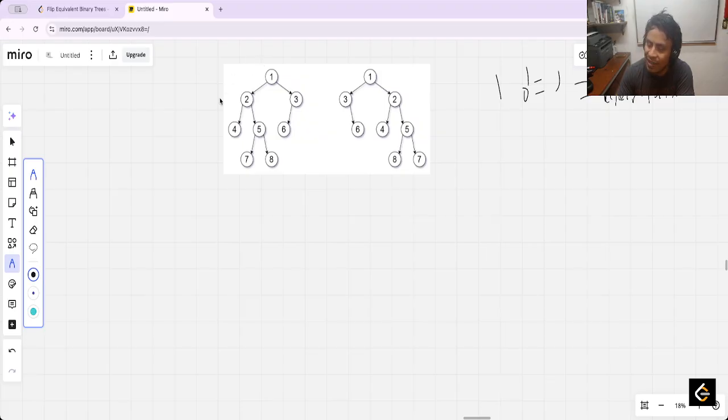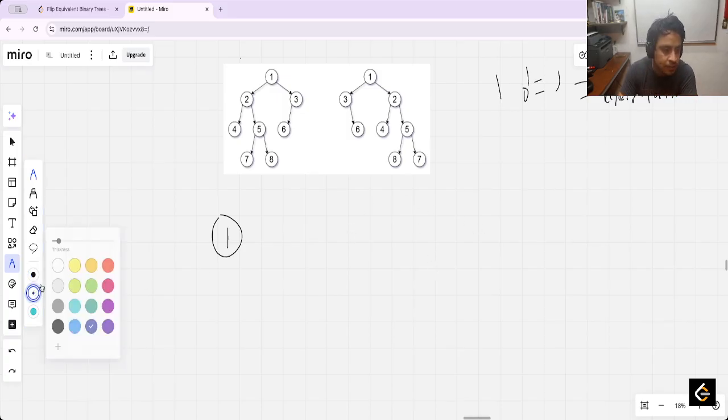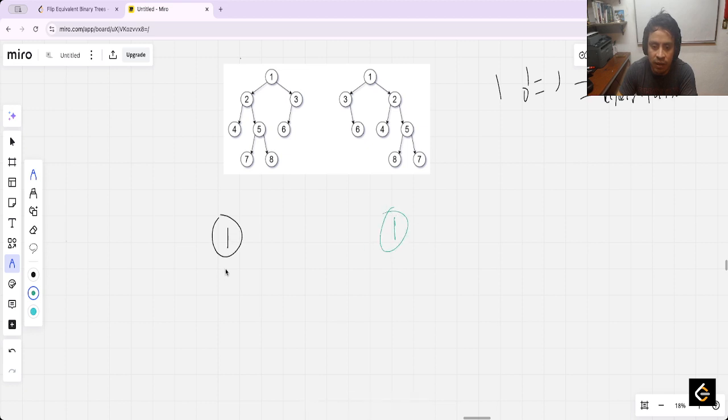For example, you have this one. Okay, the black is for this side and the purple is for this side, right? Or the green, I think that is better, the green. Now this is one and one.